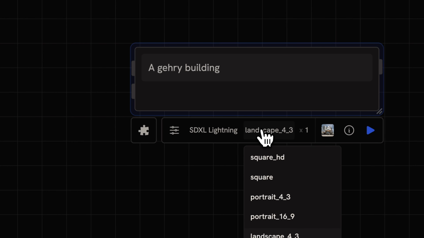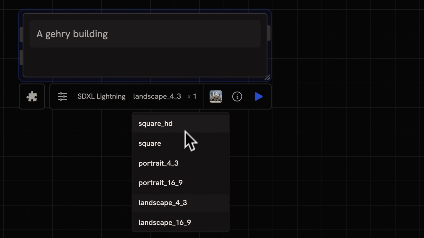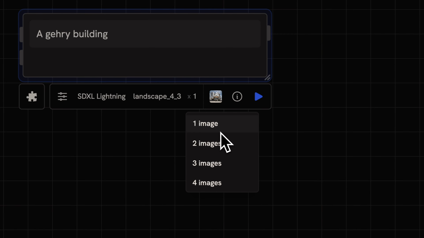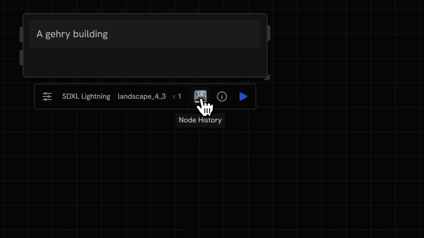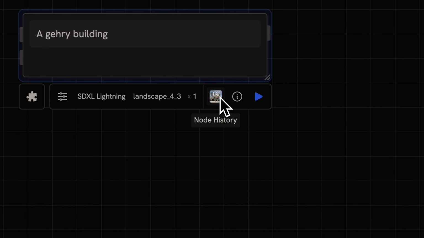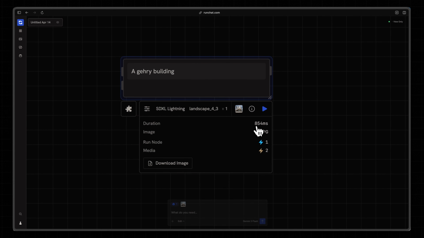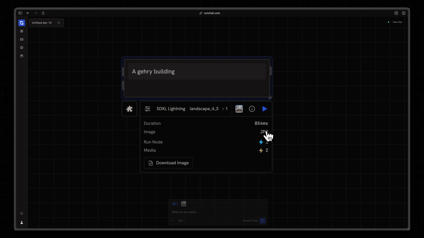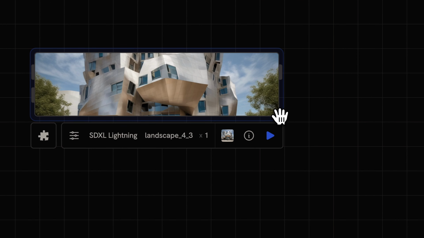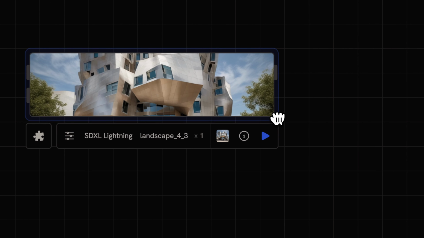You can swap the model. You can usually set an aspect ratio for videos and images. You can sometimes set a number of variations, depending on the model. You may see the node history, which will open up and display images previously generated by the node. In the info section, you'll see information about the type of asset that has been generated, its cost, and also options to download high quality versions of the output. You can play, and you can also lock nodes in case you don't want any of the inputs or settings changed.